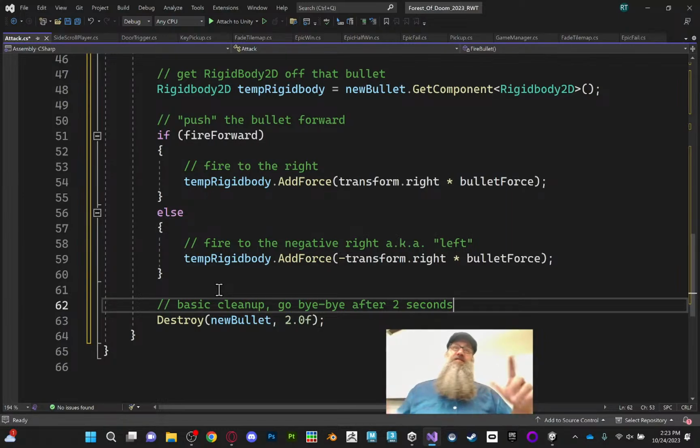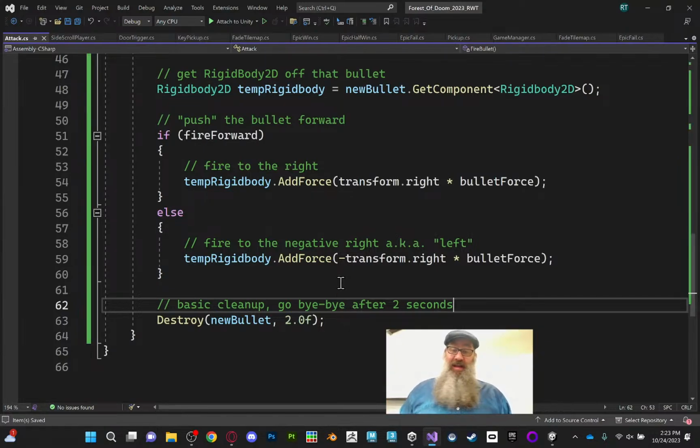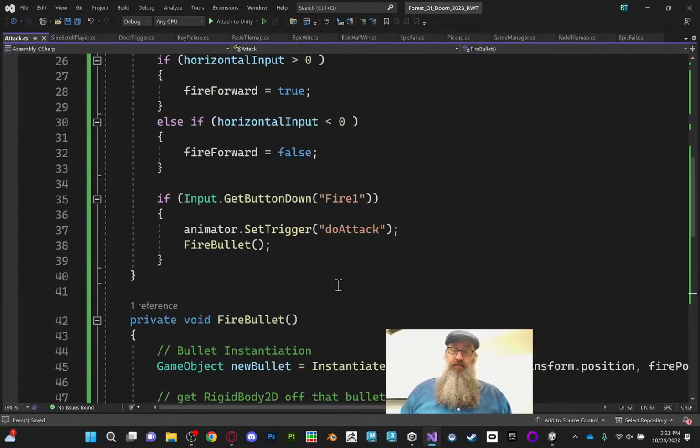Honestly, this is a small screen. In 2 seconds, it's probably already made it to the end of the level. So 2 is plenty. Yeah, 1,500 force. Who knows what that looks like? So allegedly, this script looks good.